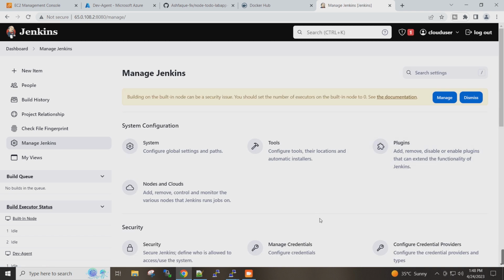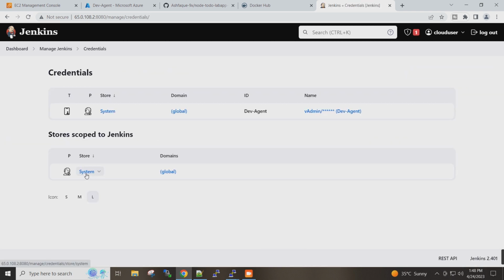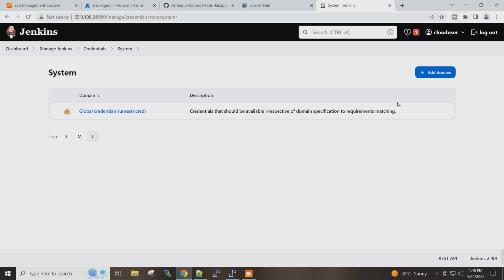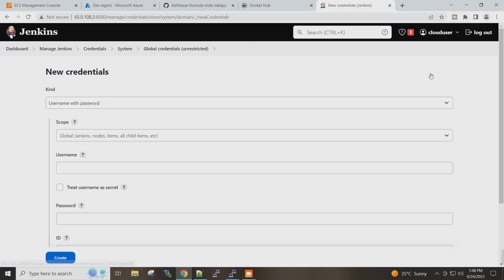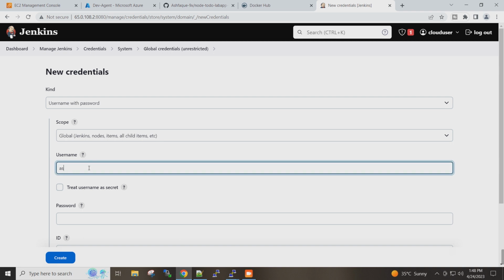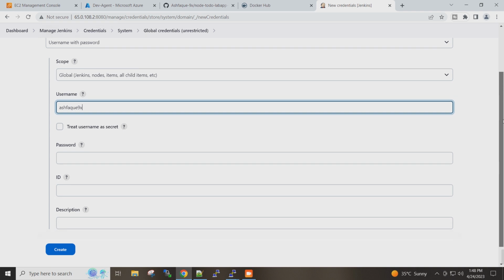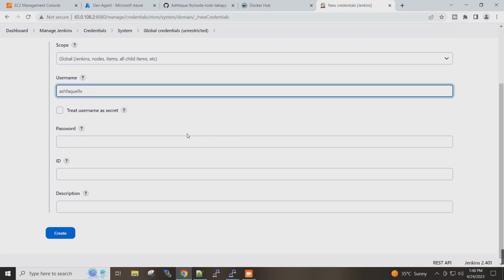manage Jenkins, manage credentials, system, global credentials, add credentials, username with password. I will give my Docker Hub username. In the password field, I will paste the copied token which we had generated on the Docker Hub.